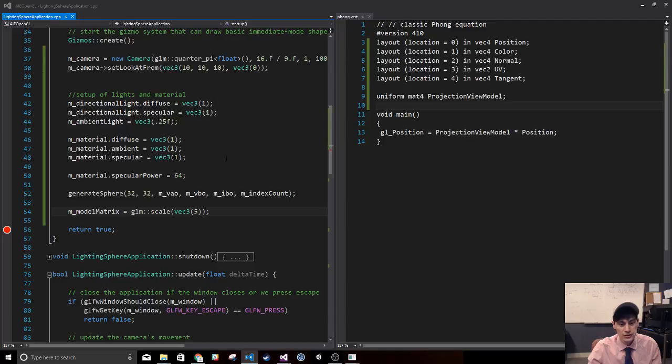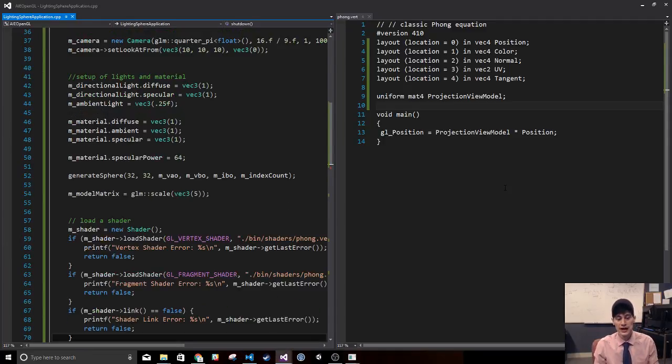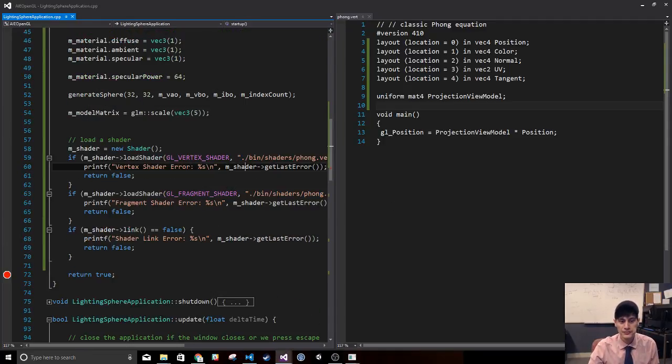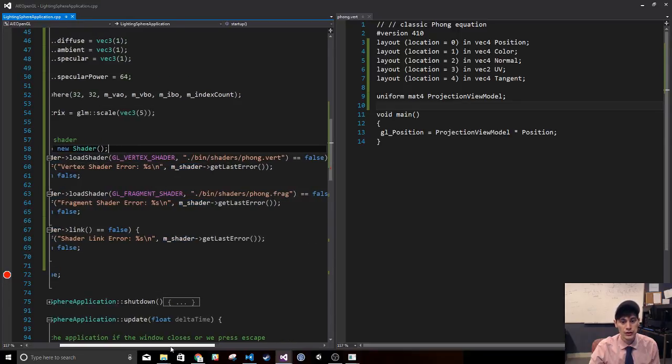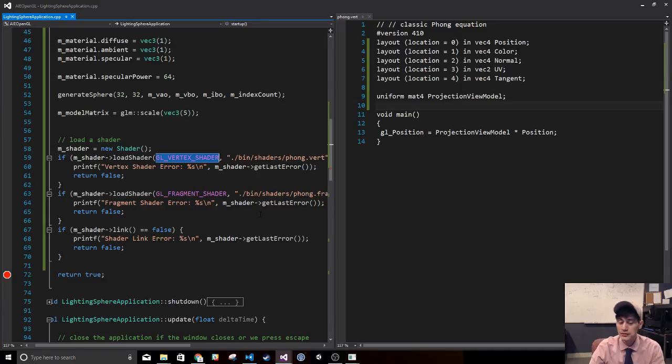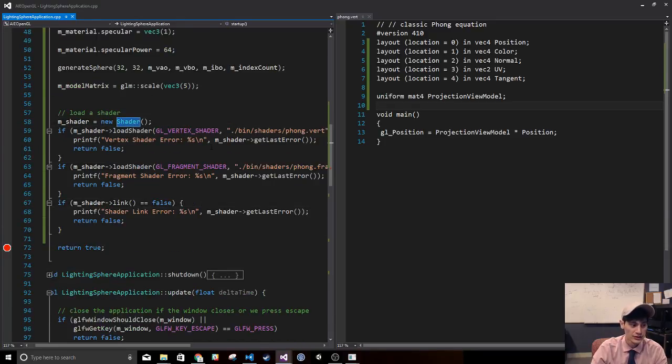And just to speed this up, because you guys are fairly familiar with how to set the shader up, we're going to new up the shader, okay? And then we're going to load the shader, tell it what type of shader we're loading, and then tell it where it's located at, all right? This is a little bit different than how you have yours set up based on our specifications, but it's roughly the same thing. So you load the shaders up, and then you link them to the program. All right, the program is actually housed within the shader class itself.